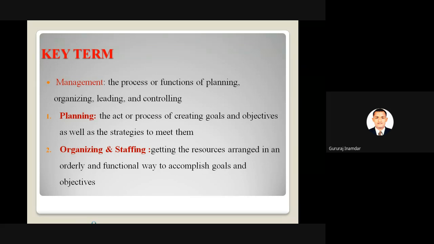Now second is organizing. Now organizing and staffing. So what is organizing? Organizing is, in simple way, execution of the planning. Getting the resources arranged in an orderly and functional way to accomplish goals and objectives. Okay, whatever goal and objective we have decided in the planning section, execution of that goal and planning.